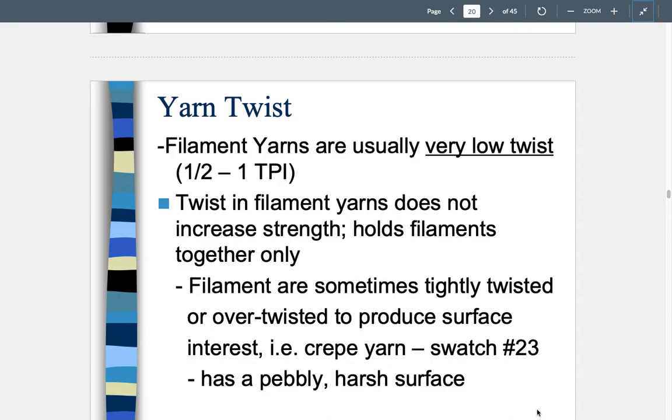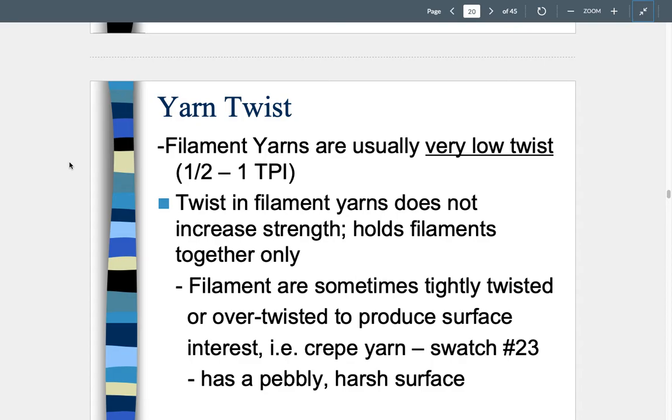When you go to take the yarn off, whether it be the weft side or the filling side, you might notice that there doesn't seem to be but a half a twist to this, and you are probably correct. Half a twist is not an uncommon thing to do for a filament yarn. A single twist is common as well. Again, the more we twist the filament, it's a little bit unnecessary.